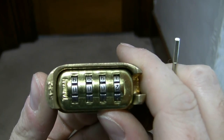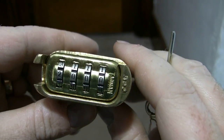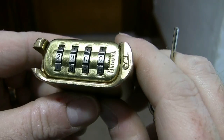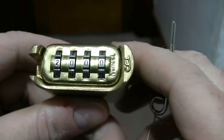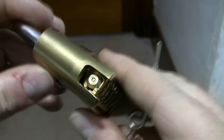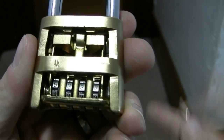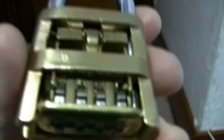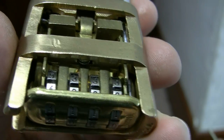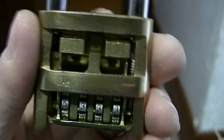That's the bottom with the dials. I'm looking at it through the camera screen here — it looks like we have it right. There's the side, there's the front. You can see all the different dials in here. Let me try to give you kind of a close-up of the inner workings of this thing.